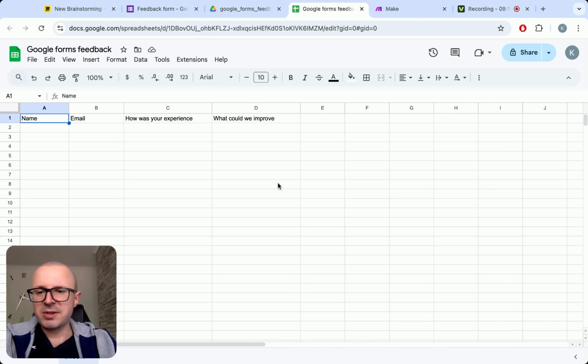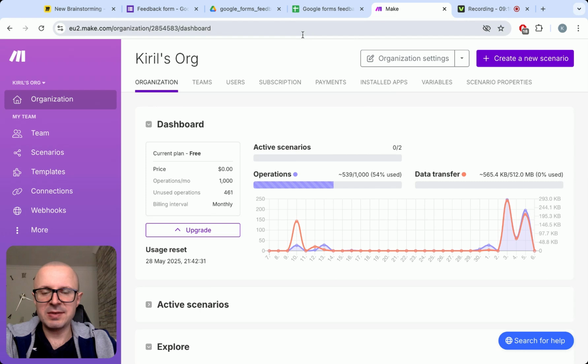So once you have created this Google Sheet, the next step would be to go to make.com and create the automated pipeline. If you don't have an account in make.com, you can sign up using the link down in the description. It's completely free and you don't need to pay for anything.